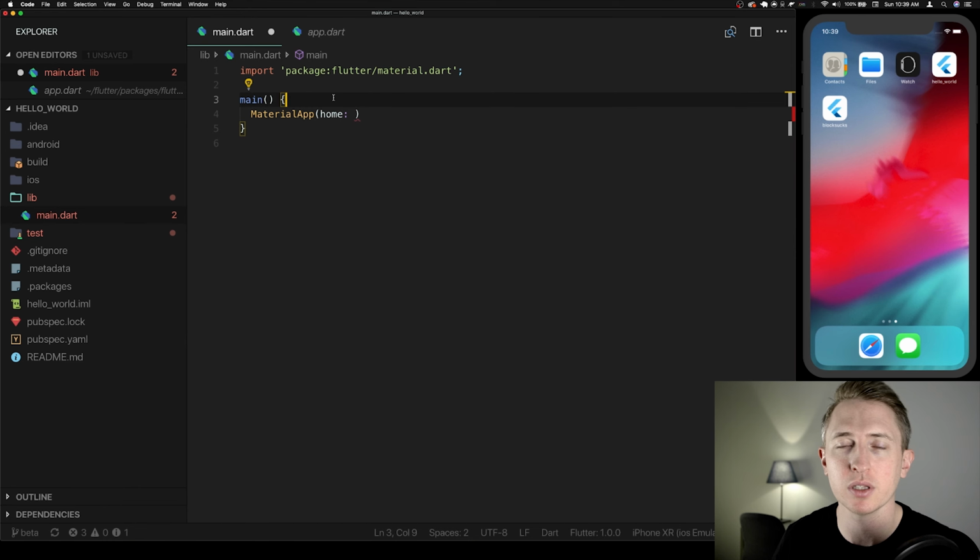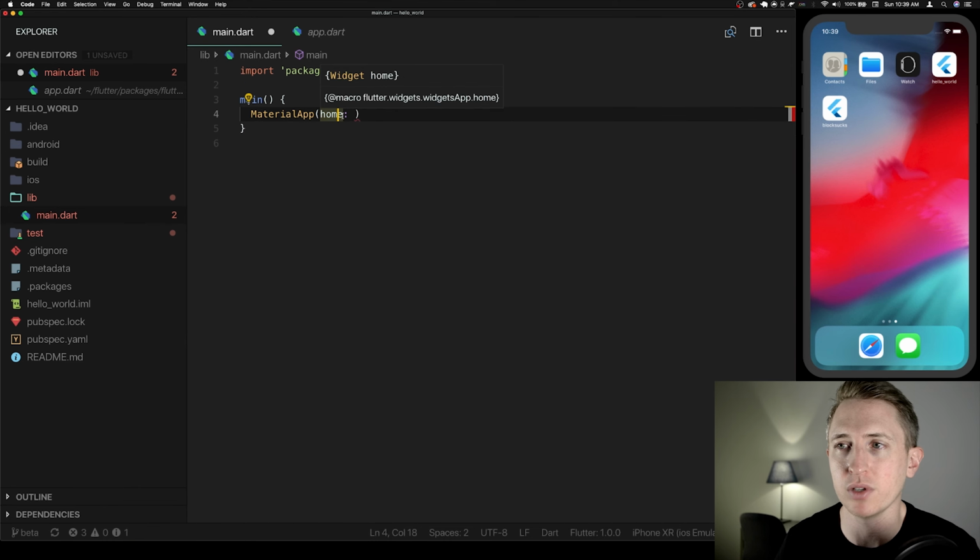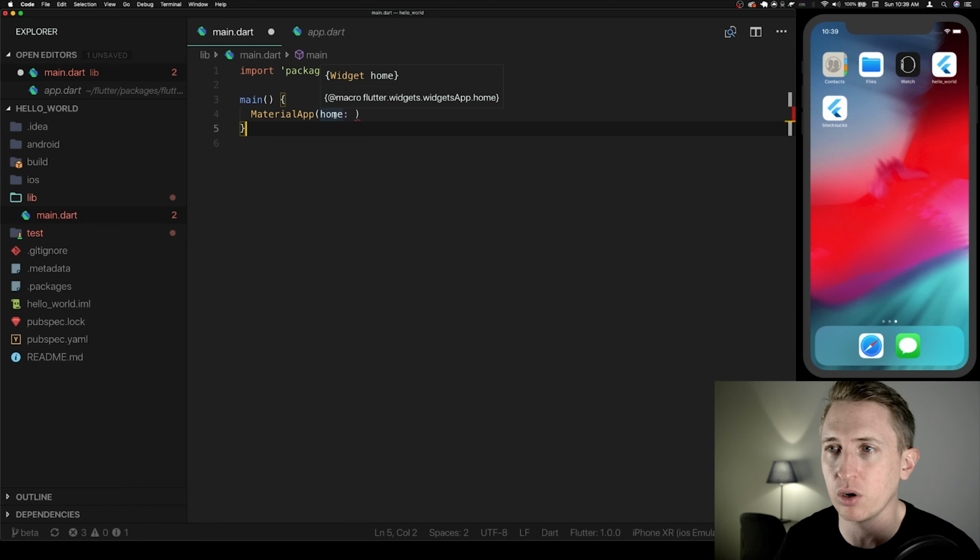As we went over in the last lesson, there are 3 main types of data in Dart. There's a string, which is just text enclosed by single quotes. There's an integer, which is essentially a number. And there's a Boolean, which is true or false. But in this case, home is not any one of those. It's a special data type. And we can see what data type is required by floating over the home parameter. We can see here that home needs to be a widget type.